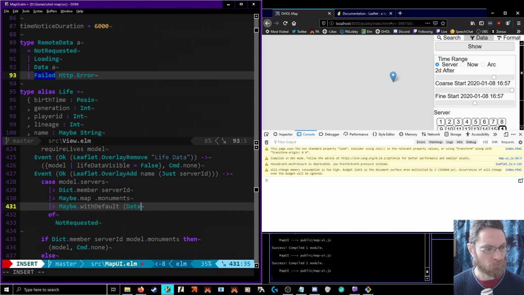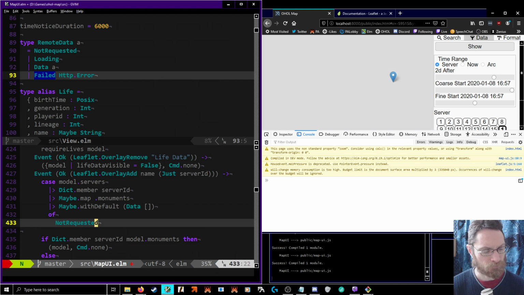Maybe we have to do that. Not requested means fetch it. Loading means it's in progress. Data means we got it.